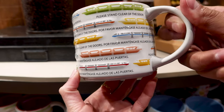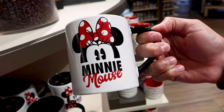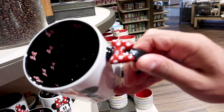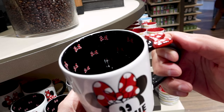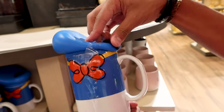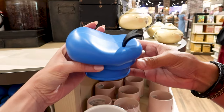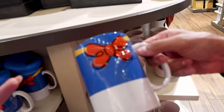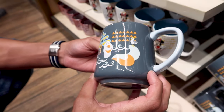For $23, they have a Minnie Mouse mug with a bow at the handle and a black interior with red polka dot bows. There's a Donald Duck mug with a removable silicone lid that is his blue hat, with a Donald Duck uniform design and red bow — it's a tall mug for $20. There's also a new Olaf mug with Olaf having fun in the summer; the other side says 'Fun and Friends and Warm Hugs' for $15.